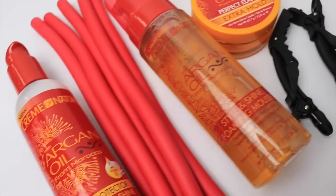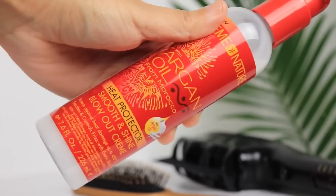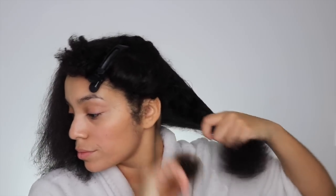Okay my hair is nice and clean and ready to be styled. I'm going to be doing a flexi rod set on blow dried hair and I haven't done a blowout in a very long time so I'm super excited for this transformation. I already did the other half off camera to save us some time, but I'm going to show you how I blow dry it using Cream of Nature's Heat Protector Smooth and Shine Blowout Cream. We don't want damage so I'm going to apply the cream all throughout my hair, then brush it through to ensure that each strand is coated in the heat protector.